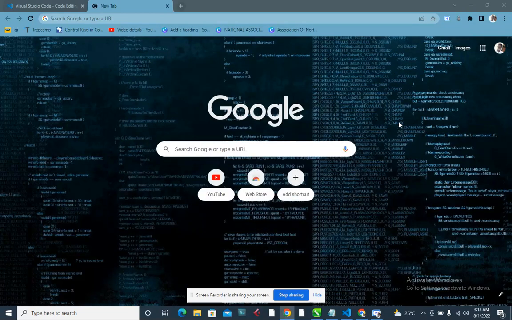Hypertext is text which contains links to other text. In today's video, I'm going to be showing you the basics of HTML in the context of web development. HTML is hypertext markup language. It is used to structure a website. I'm going to discuss the beginner details of the functions and attributes of HTML in this video.